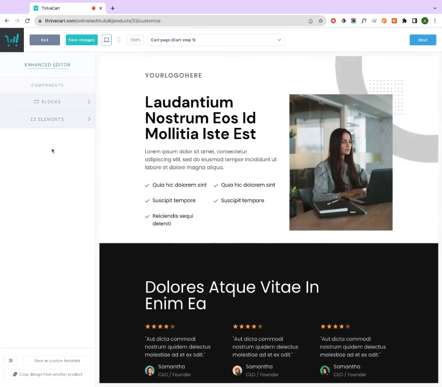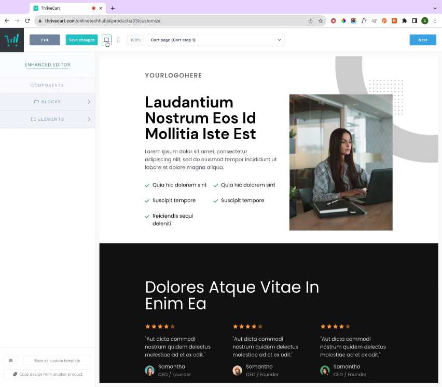Let's just talk about the page briefly, the options that you've got. So you've got exit. So if you want to leave the page, obviously click on exit, save changes. So a top tip here is to make sure that you are saving the pages at least every 5 minutes. Otherwise, you don't want to lose your work. ThriveCart doesn't currently have the feature of auto saving, so make sure that when you're working on a particular area, just save your changes. The worst case scenario is you'll lose like 5 minutes of your work. So just make sure you're saving every 5 minutes or so.